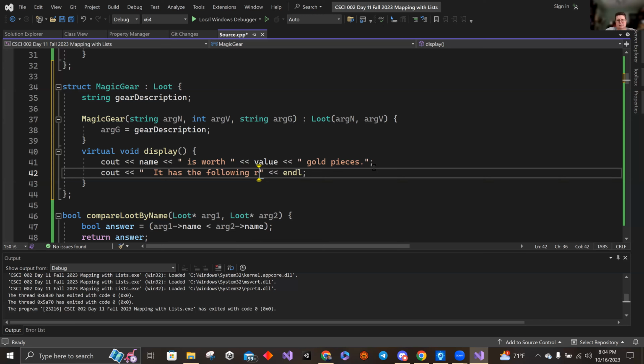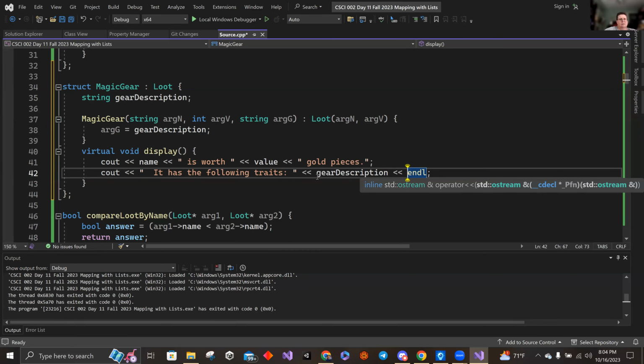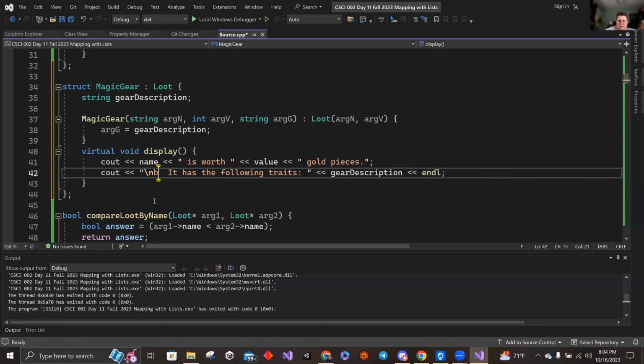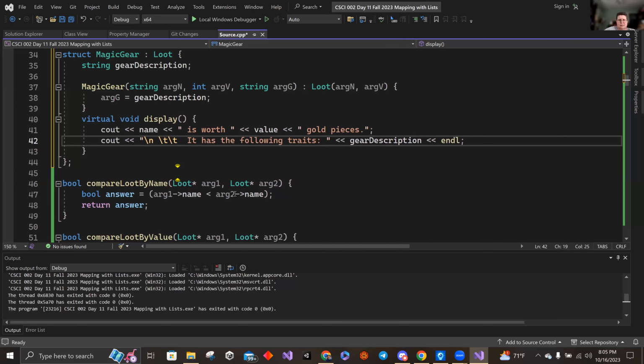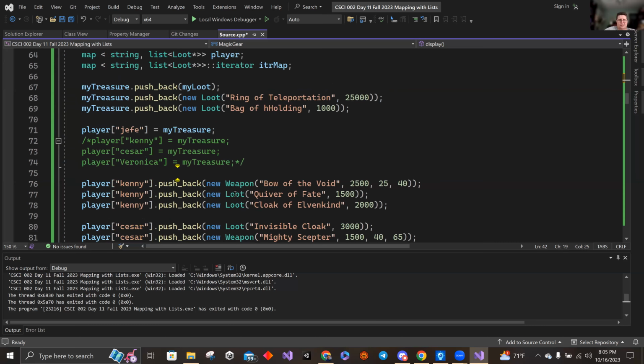Traits. And throw in gear description right here. Maybe we do a new line on it. Do a \t\t. I think that's tab. That's what I should have done down here.